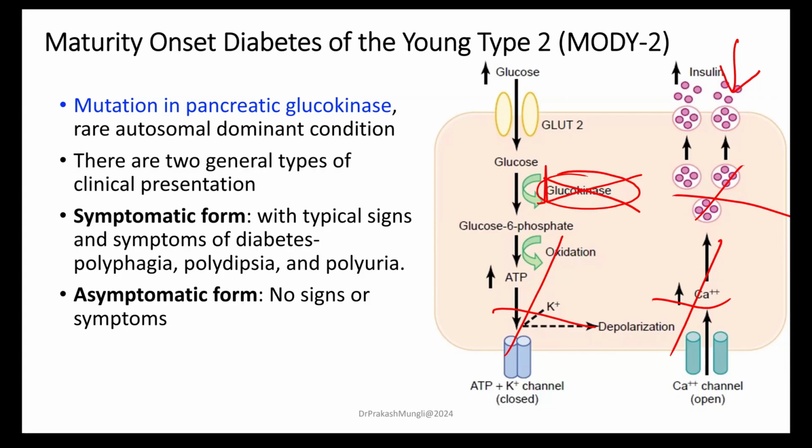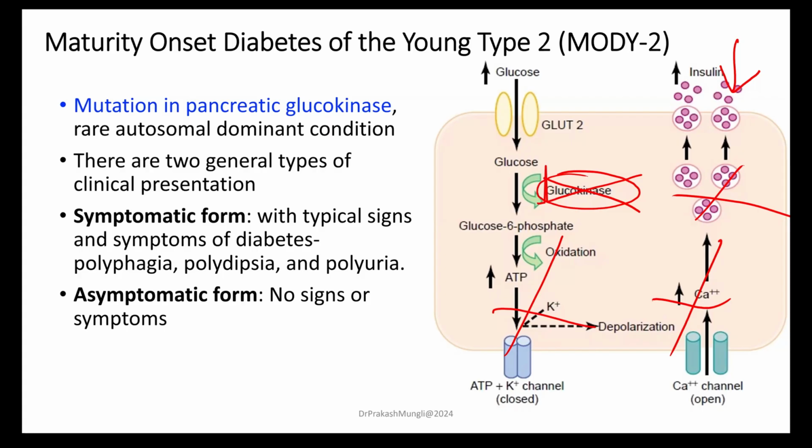It's all the osmotic effect of glucose. Remember, excess glucose in the blood. I told you, carbohydrates are osmotically active molecules. Excess in the blood or excess in the urine, it will have its osmotic effect. So the osmotic effect of glucose will lead to all these directly or indirectly. This is because of the osmotic effect of glucose. Polyphagia, polydipsia, polyuria. That is how MODY2 patients may present, some of them.